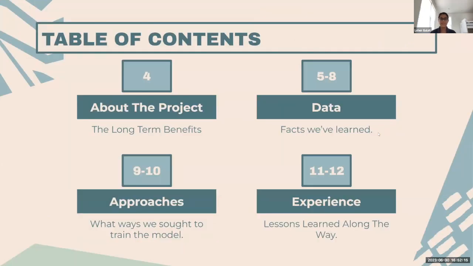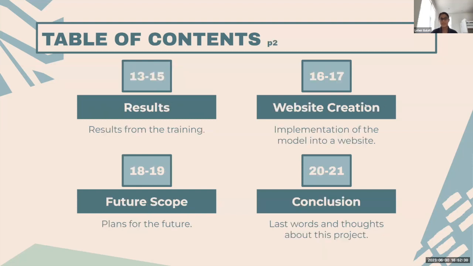So we're going to start with talking a little bit about the project. Then we're going to go into some things we've learned under the data section. Then we're going to talk about some of the approaches that we use to train the model, and we're going to talk about our experience after that. Then we're going to discuss a little bit about the results from the training, the implementation of the website. Then we're going to talk about the future scope and end with the conclusion.